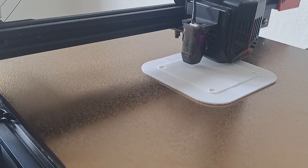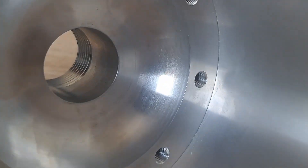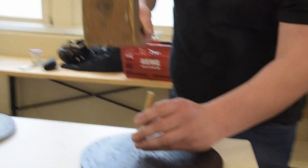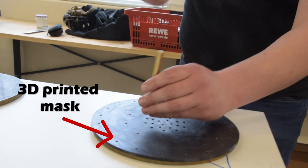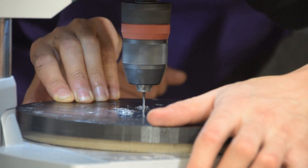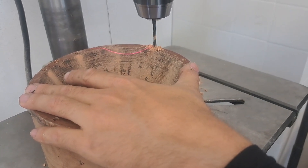Well, it turns out that a 3D printer can come to the rescue. One of the reasons why a CNC machine is so advantageous is because it can give you really high precision, making sure that features and holes and things like that are in exactly the place that you want them. And this is really important for a rocket because even a millimeter off and you could have an explosion. To get this precision without having a fancy CNC mill, you can actually just 3D print a mask which points out the locations of where you have to drill or mill. Then it's just a matter of punching and drilling into the places you've selected to make sure that your parts are perfectly aligned.